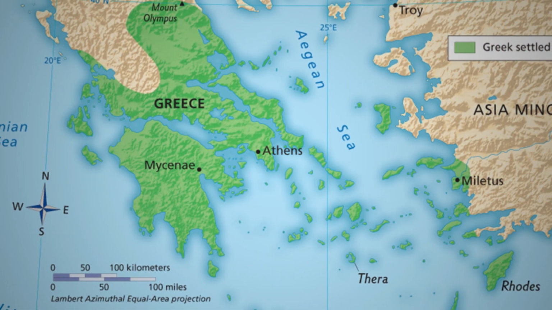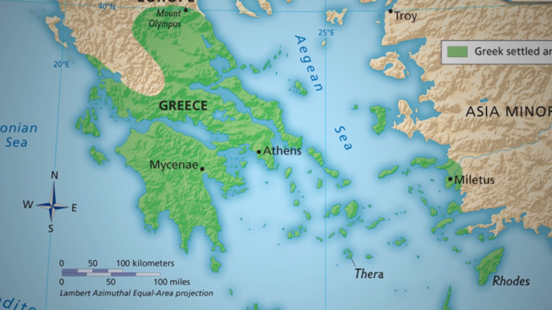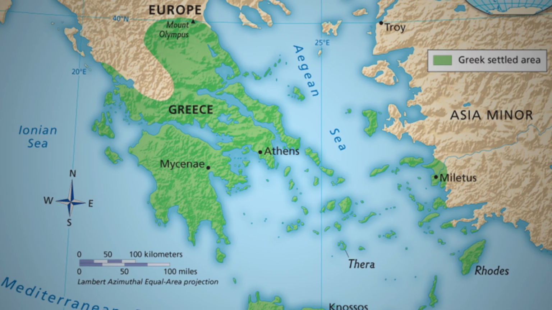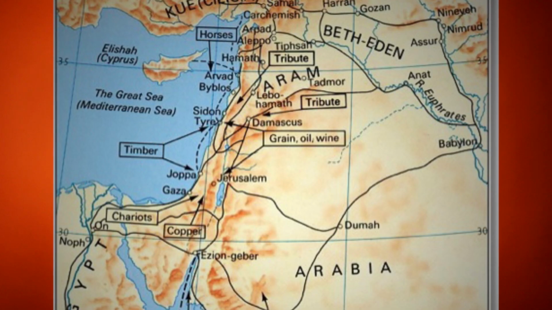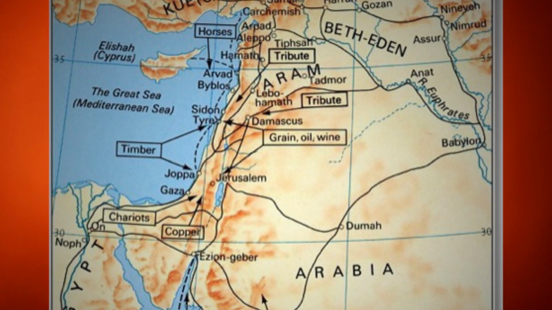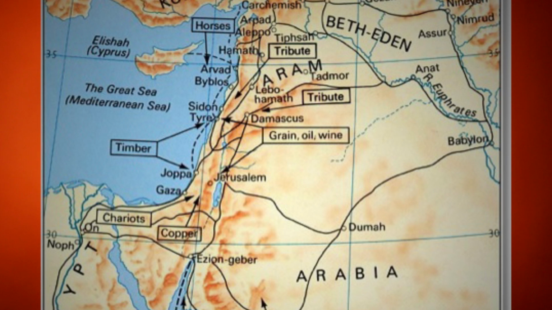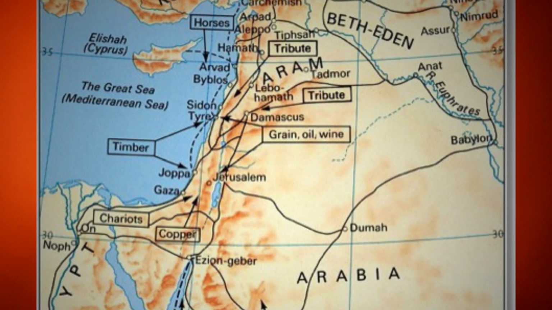If you look at the Greek city-states, they were geographically isolated due to the mountainous terrain in Greece. So while the Greek city-states shared a common affiliation of being Greek, the cultures of, let's say, Athens and Sparta were vastly different. Israel, the Hebrew civilization, is at a distinct geographic advantage when it comes to trade because it was at a crossroads between a lot of large civilizations as well as the Mediterranean Sea.